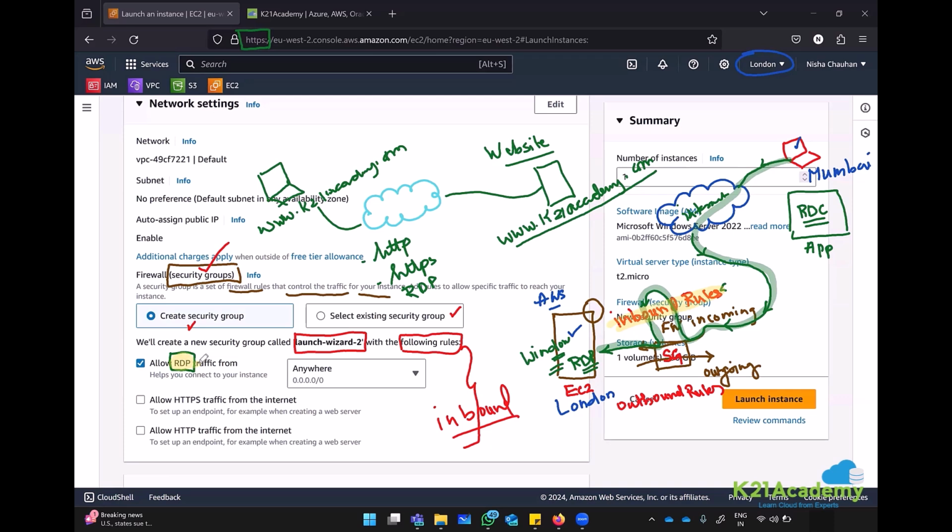And when we are creating the machine, you can see over here, the new security group that is getting created for our machine has automatically got the following rule, which allows RDP traffic from anywhere. That means anyone on the internet will be able to take RDP connectivity towards this Windows machine. If you want it not to be from anywhere, but from specific IPs, then you can edit this rule and make stricter rules so as to allow only selected users to take remote desktop connectivity towards your machine. So this is what your security group is there for.